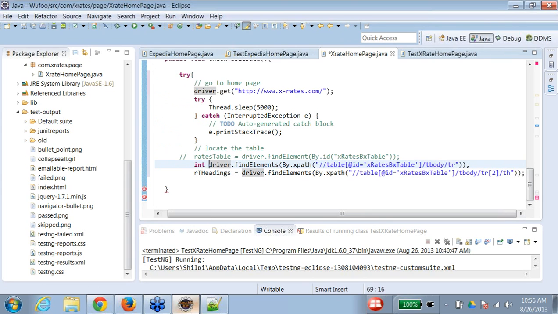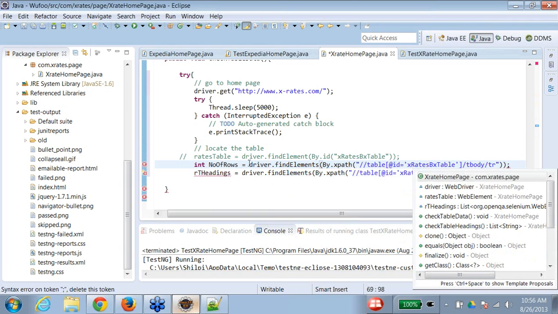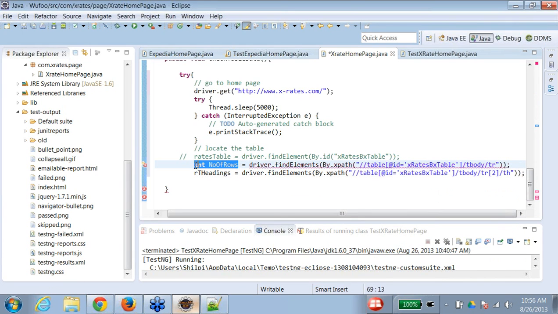So I would say int number of rows is equal to findElements, whatever this is, we can put it into a list first.